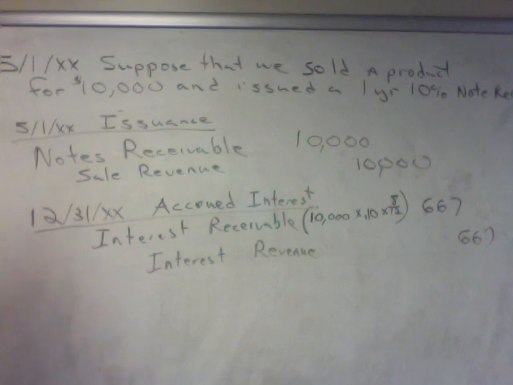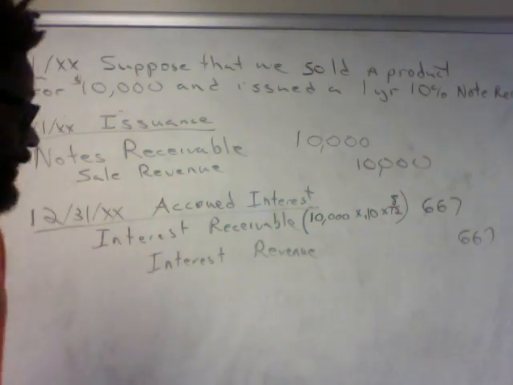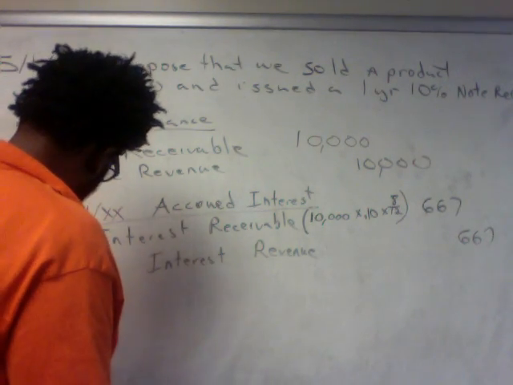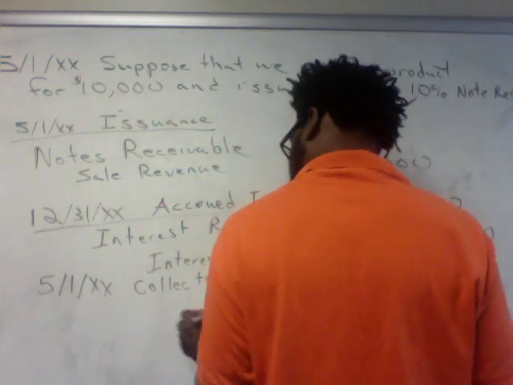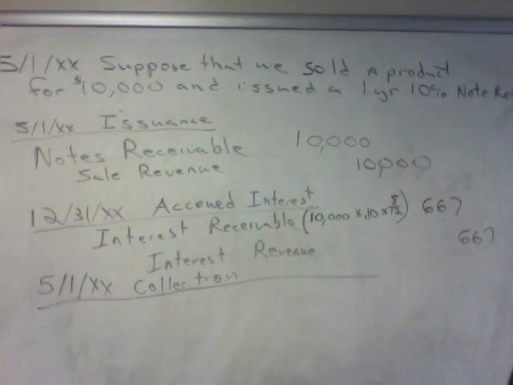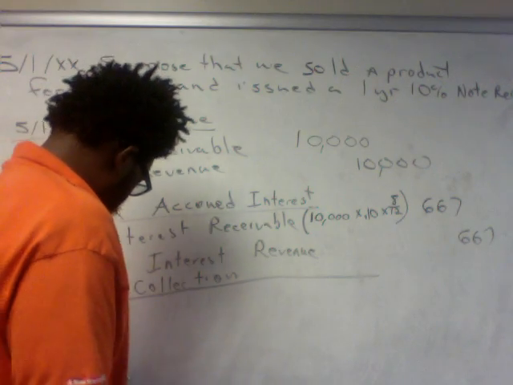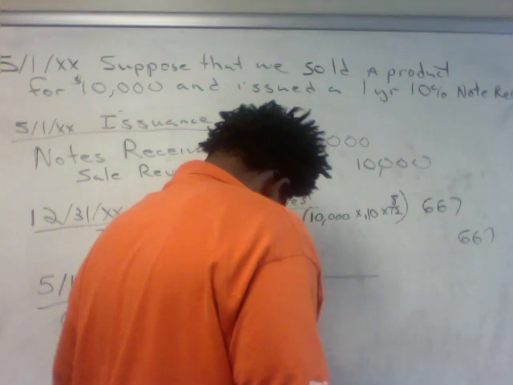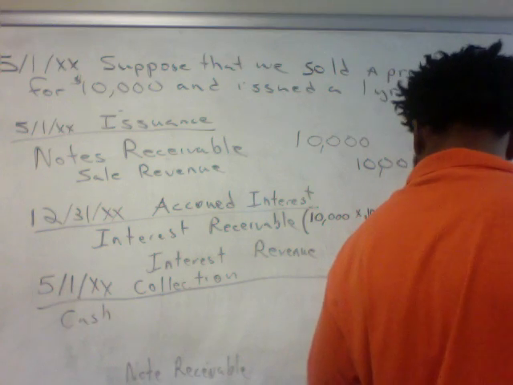And so we only have one more transaction that we have to consider. And what transaction will that be? The following year, the collection. Remember? At the end of that 1 year cycle, we have to collect. So now we're going to record the collection. So a couple of things are going to happen. Like a collection, we know we have to debit cash. And we know we have to credit the note receivable, right? We have to take that off the books because he no longer owes us. We know the note receivable is going to be for what? $10,000.